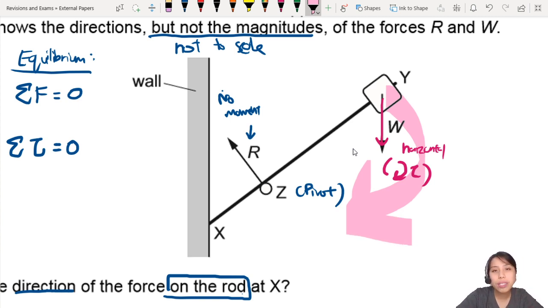So whatever force is at X, for example, a green force, it should have an anticlockwise moment to cancel that out. So you think about it. Should the force be below the rod or above the rod? If you want it to be an anticlockwise moment, it has to be below the rod like this.